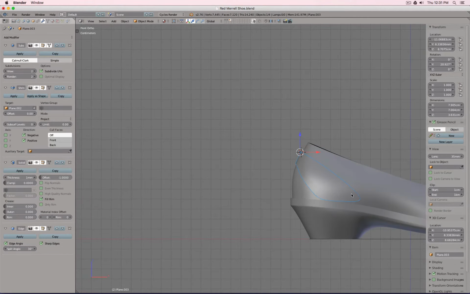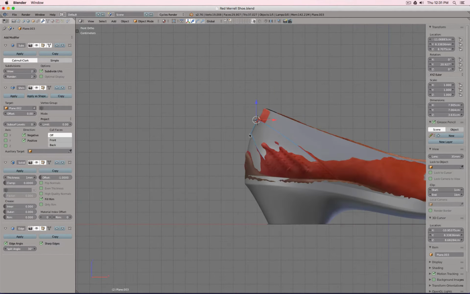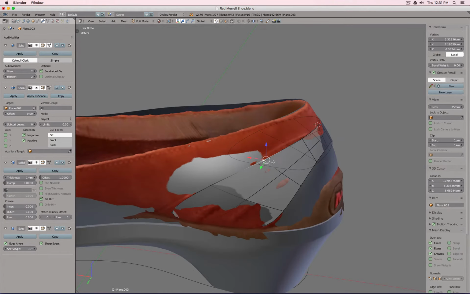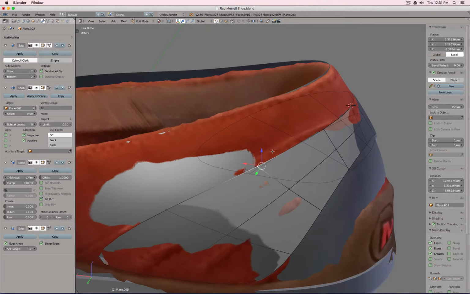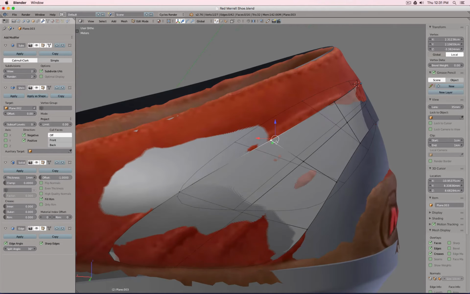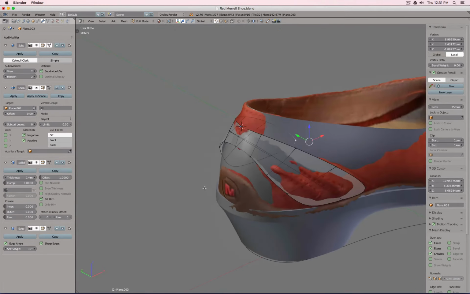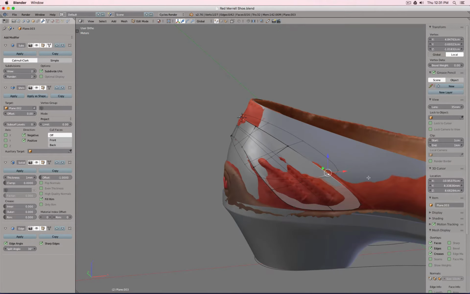So how do we fix this? First, let's see how far this maybe matches. That's a nice thing now because it actually shrink wraps onto my part. I can just simply gently move these points up and down, and then I will know that actually it will follow my shoe body, so it will always rest on it.